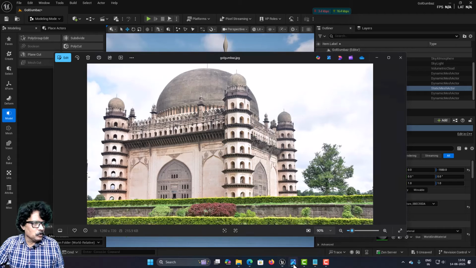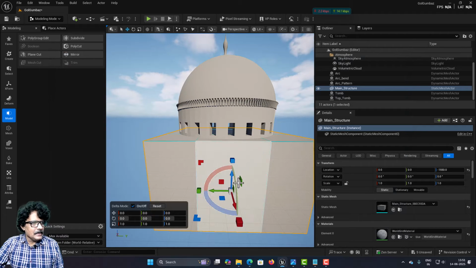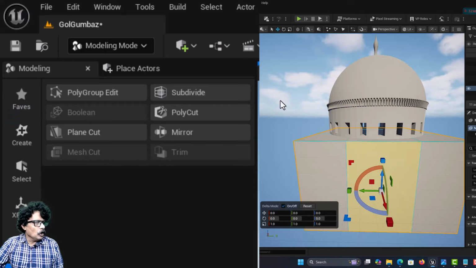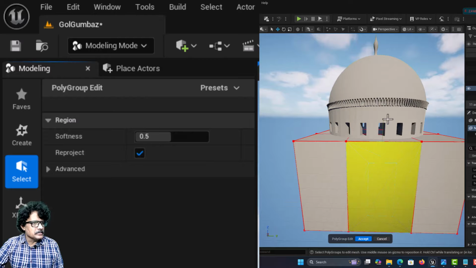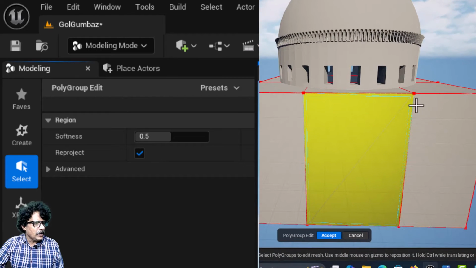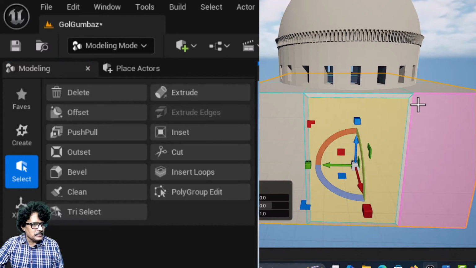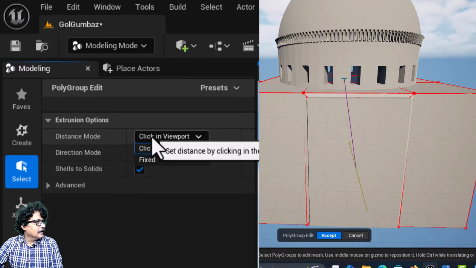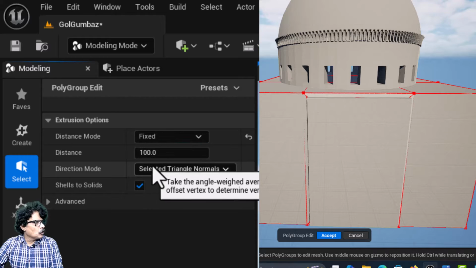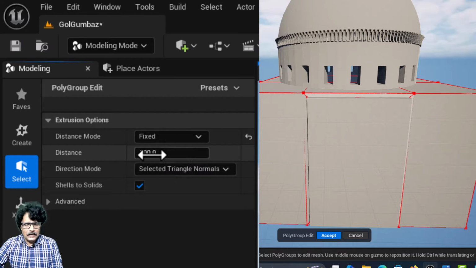If you come into the photographs, you can see a line embossed here. I will now select each face here, and come into select and choose the option inset, and create a slight inset like this, and then push pull it, and here in fixed I am going to push it inside by around minus 20 units.